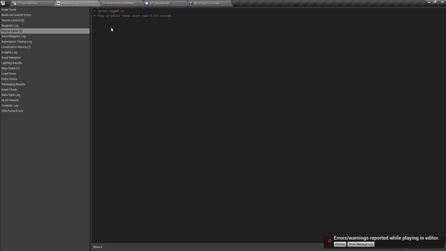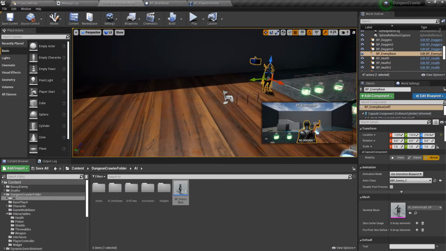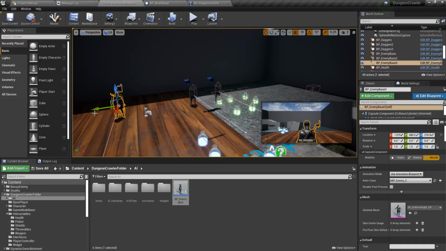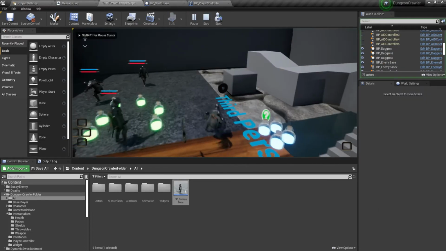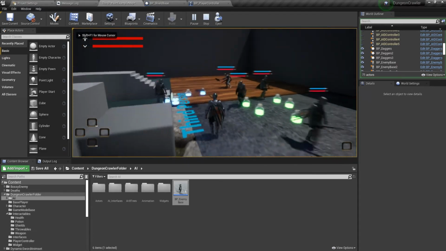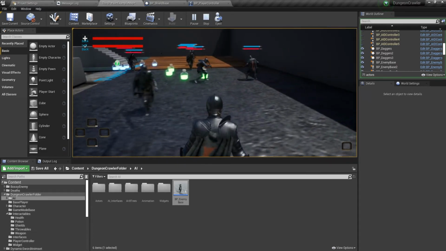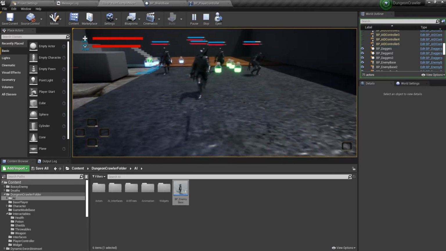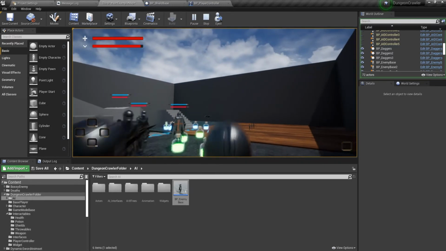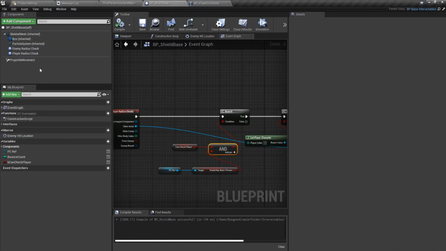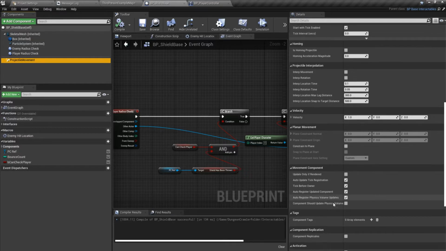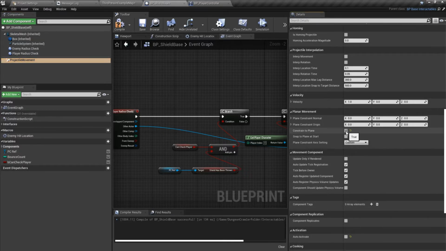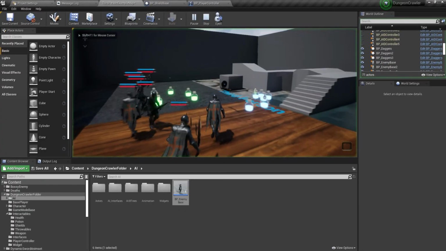How do we have an error? No, it was from the previous one. So let's make a few of this AI. Okay, it would be fun to see how they get damaged. Whoa. Also, one more thing is go to the projectile movement in the shield base, and constraint to plane should be in the Z. So it should not fly off outside.